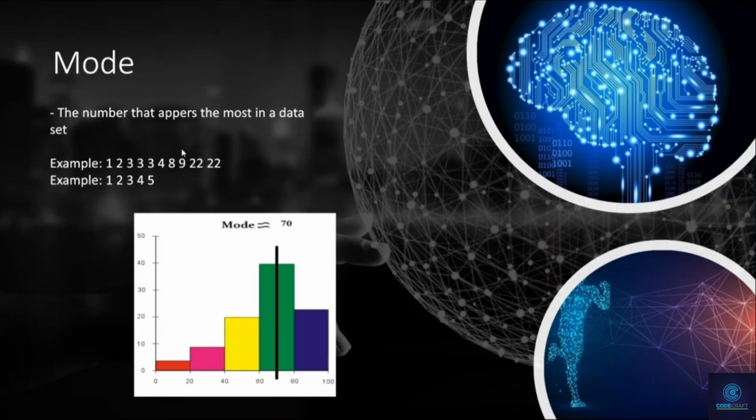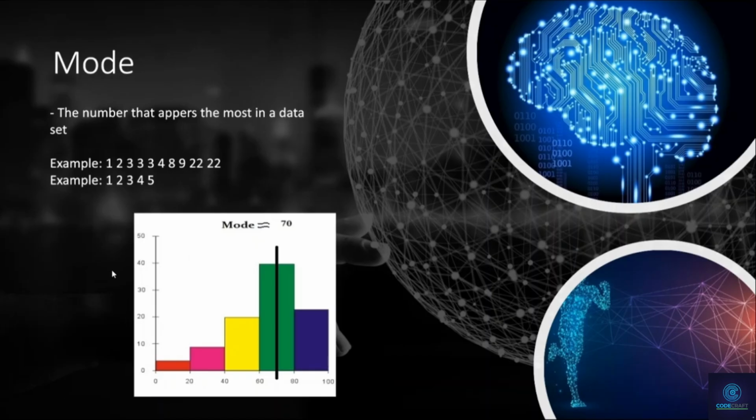Same thing for 22. In this case, 22 is not the mode of this data set because it appears only 2 times, and the number 3 appears 3 times. And if we didn't have the number 3, the mode would be 22. If, for example, in a data set we have 5 numbers and all the numbers appear only 1 time, there is no mode at all. And if we had 3, 3, 3, and 22, 22, and 22 that appear 3 times, in that case the modes would be 3 and 22 because they appear the same number of times.